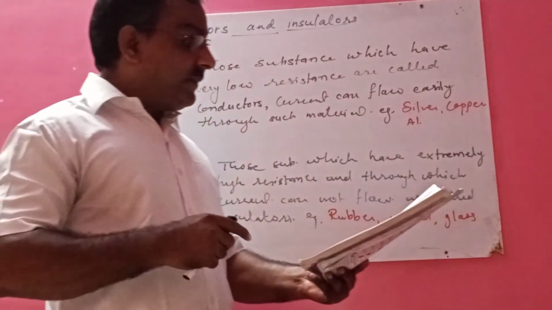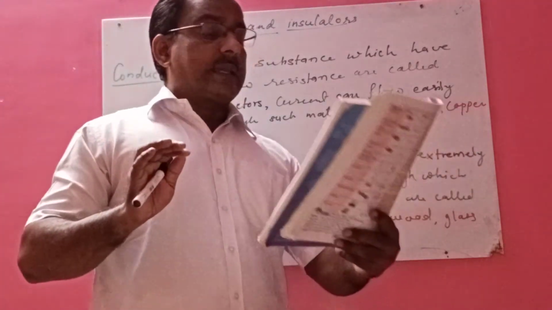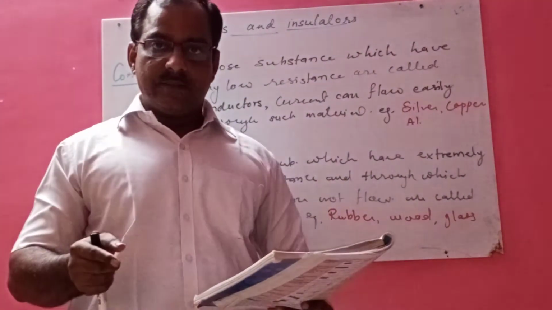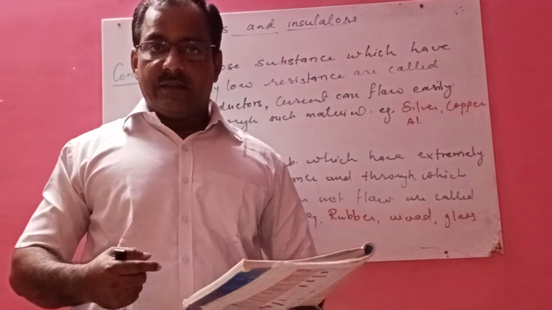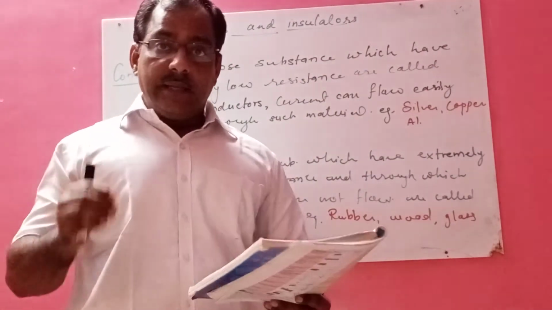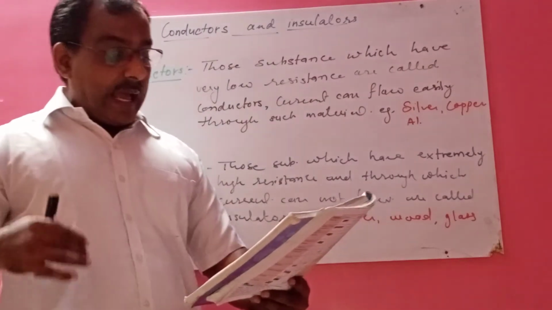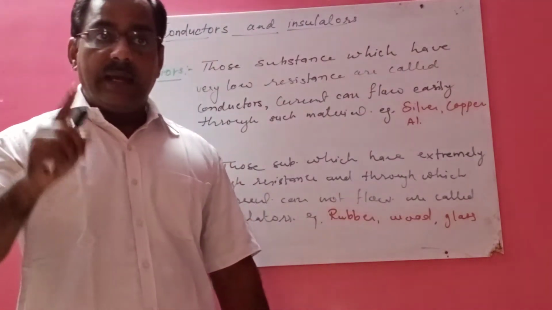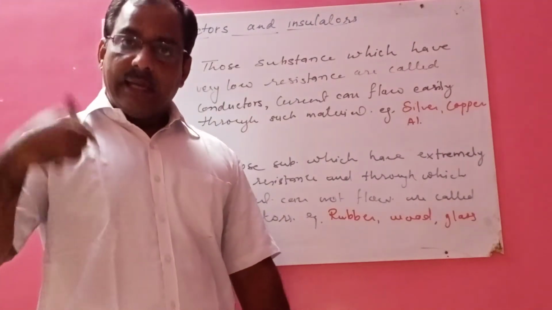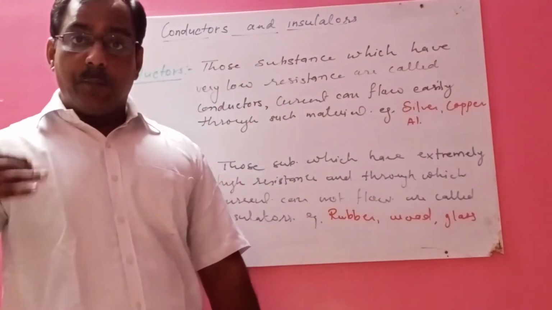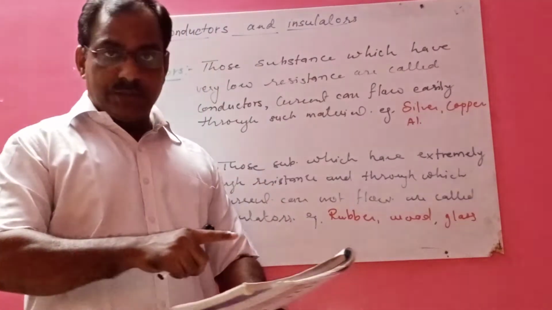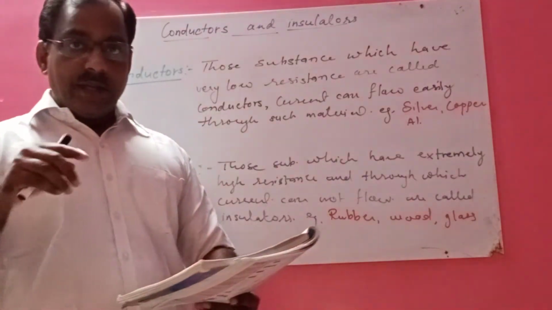Now the second question: why can our body conduct electricity? The answer is yes. Our body can conduct electricity, right? What is the reason behind that? The reason is that our body has free positive and negative charges. That is why the body is a good conductor of electricity. So I hope that you have understood this topic about conductors and insulators.